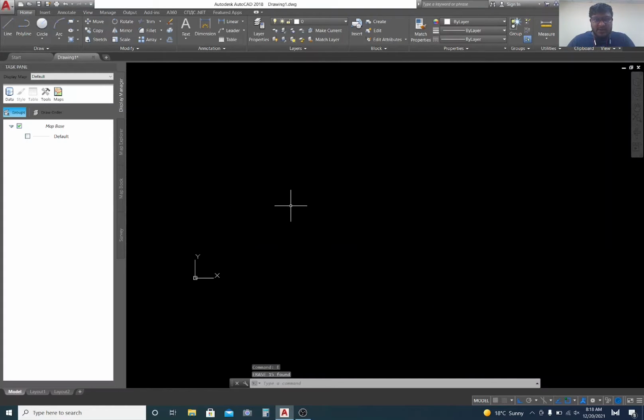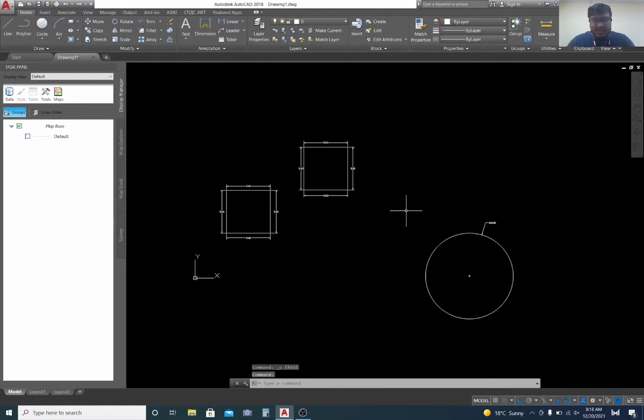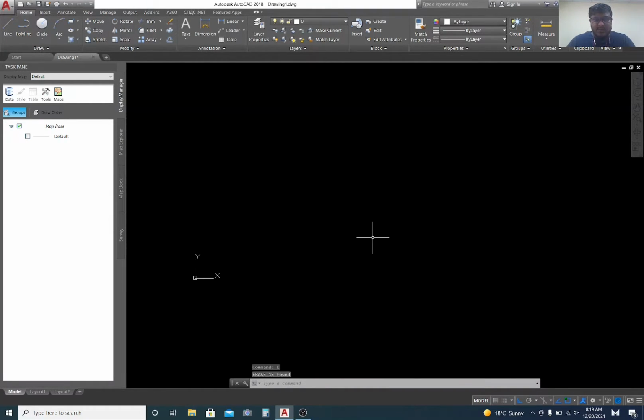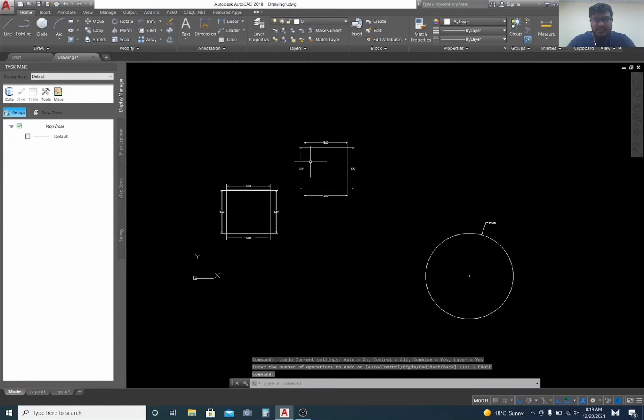So everything is gone. For example, if you want to take it back, you can do one more thing. You can press Control Z on your keyboard. So when you press Control Z, the object which was deleted before, we can undo it. From here also, this is called the quick access toolbar. From here also, you have the option to undo in the quick access toolbar. See, when you click this, my objects came back again.